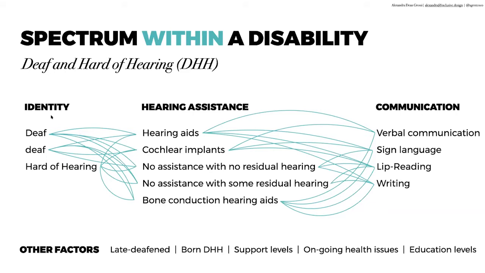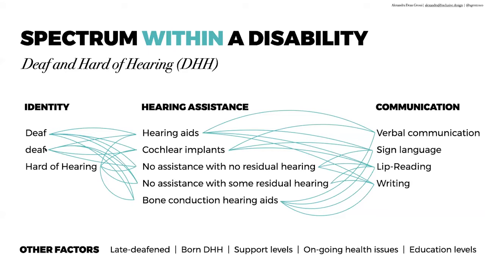So within the deaf space, you have a different identity. Deaf with a capital D means you are part of the deaf community and you use sign language. You may be a verbal communicator, but that's not your primary language. Your primary language is sign language, and you're deeply embedded in the deaf community. Or you have deaf with a lowercase d. This is people who are medically deaf, but are verbal communicators. I fall under this category of deaf. They're not part of the community.